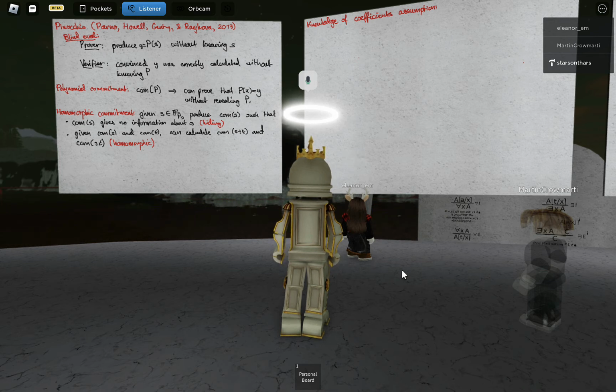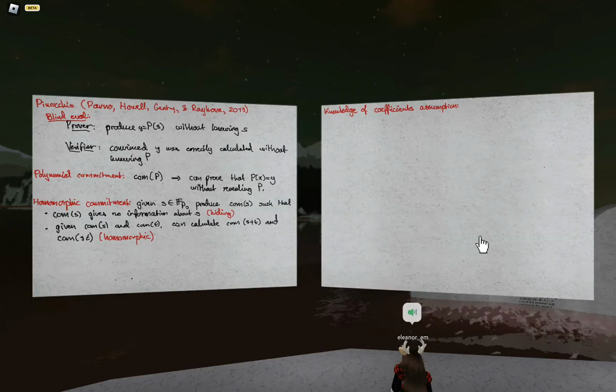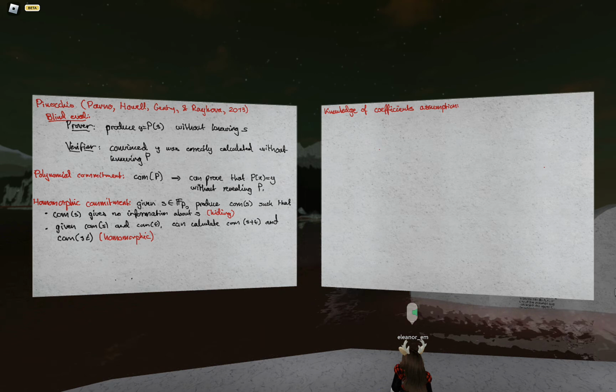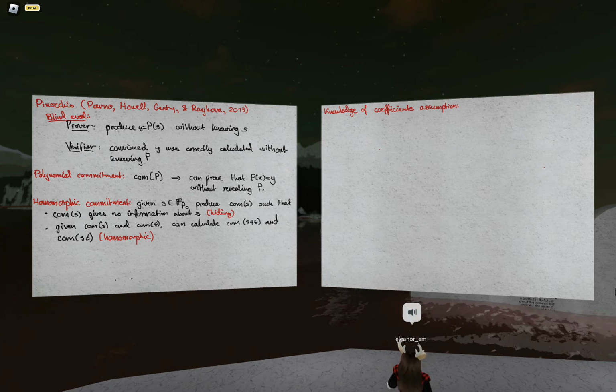Yeah, okay. So this knowledge of coefficients assumption, the idea is the verifier is going to send a bunch of commitments to the prover, and the prover is going to reply with 2 commitments, and then, except with negligible probability, that means that the prover must know a linear combination of the stuff that we committed to. That's an assumption. That's a hardness assumption, of course. Saying that anything is hard is going to be some kind of assumption, because we don't have P doesn't equal NP. Okay, so it works like this.